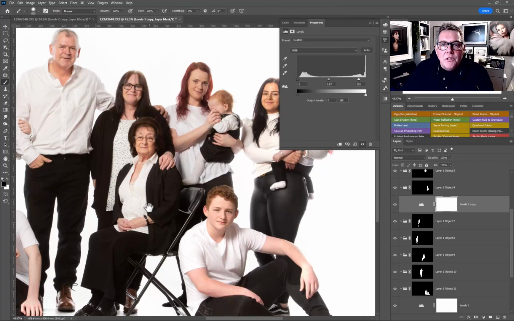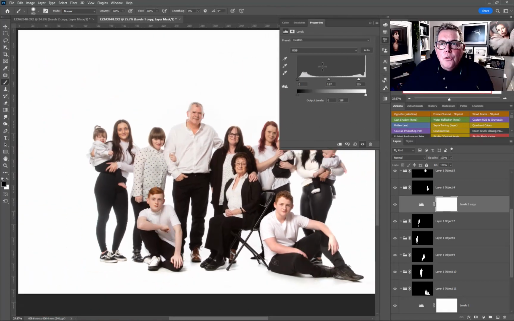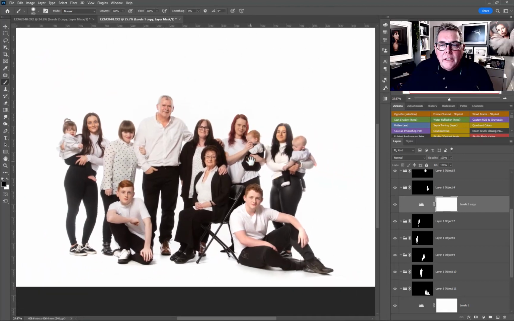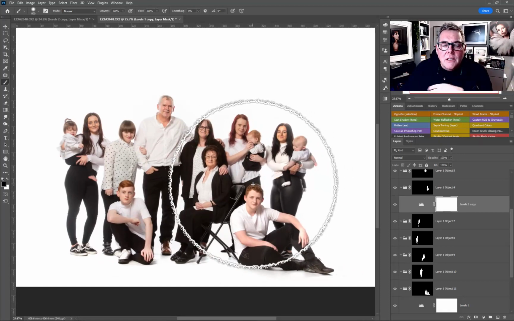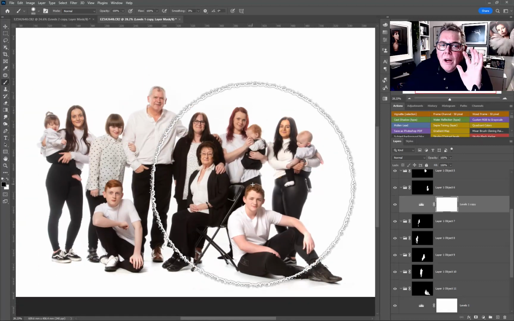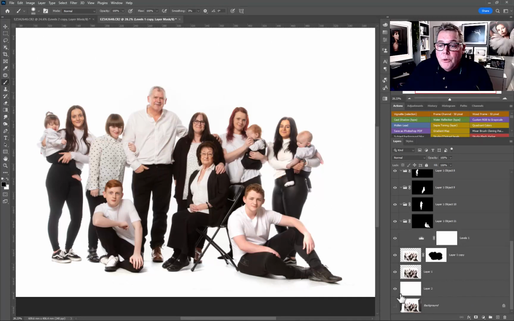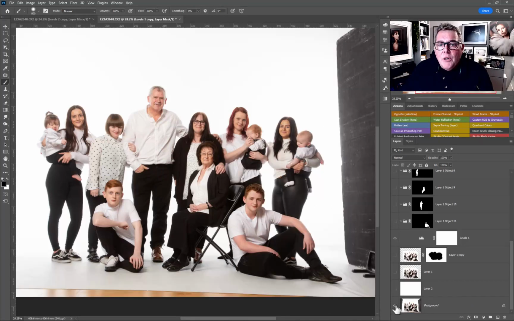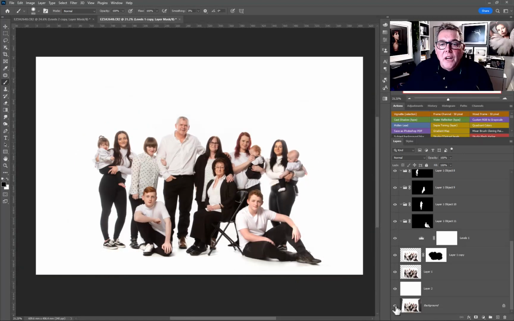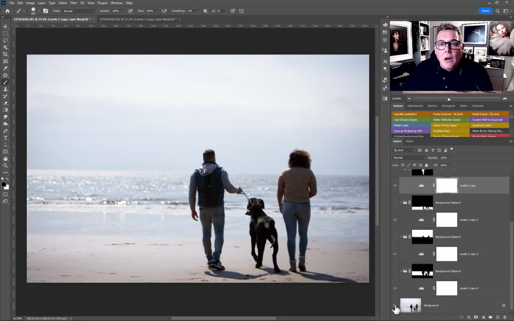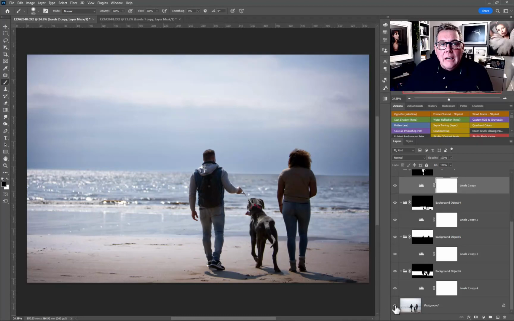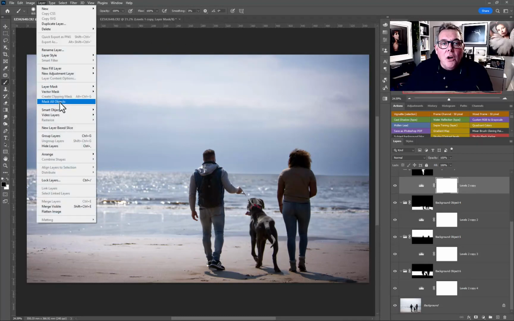And I could work my way through the group, especially if you were working with a small light and it wasn't feathered, and you found that one end of your group was very dark and the other end of your group was very light. You could use this technique without any real trouble to help solve some of that problem. But I'd always encourage you to do it photographically before anything else. So as I said, really what we're doing here is allowing ourselves to move from one thing to another with quick fixes. And I think the beach shot really emphasizes the technique of coming up into the layer and hitting Mask All Objects.